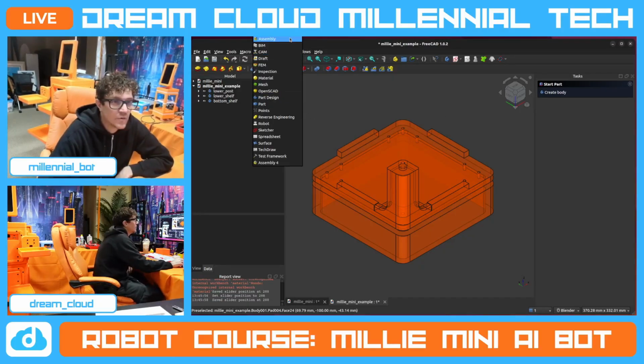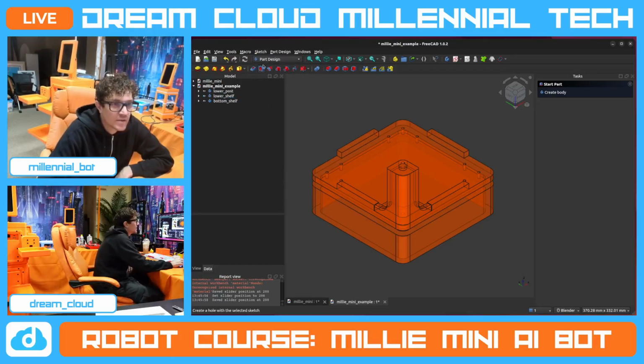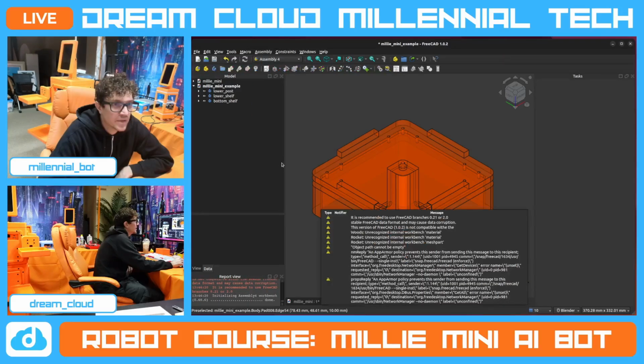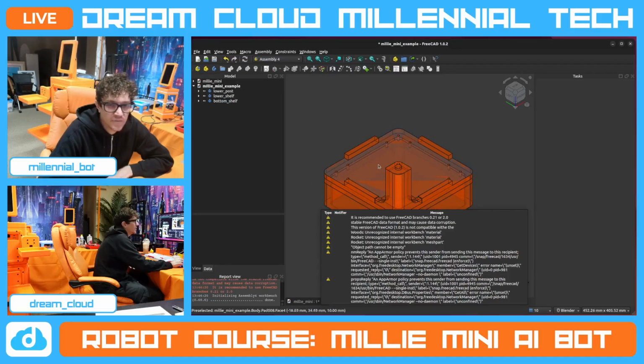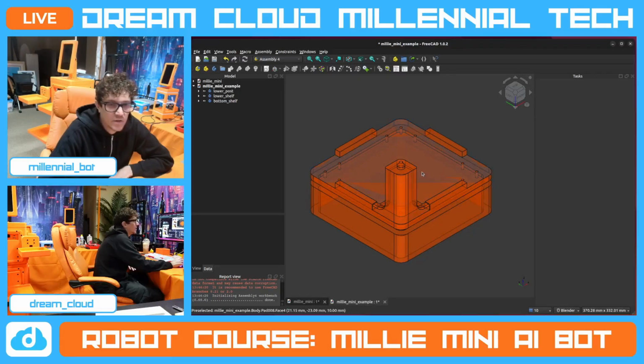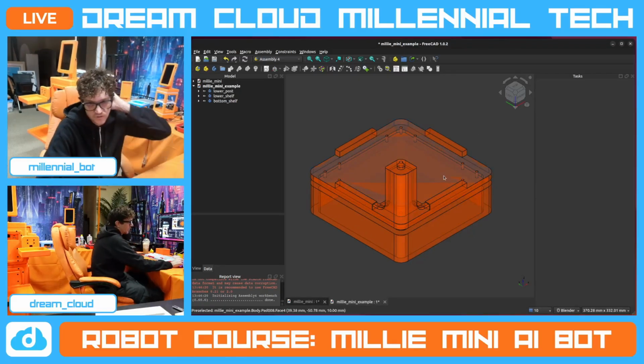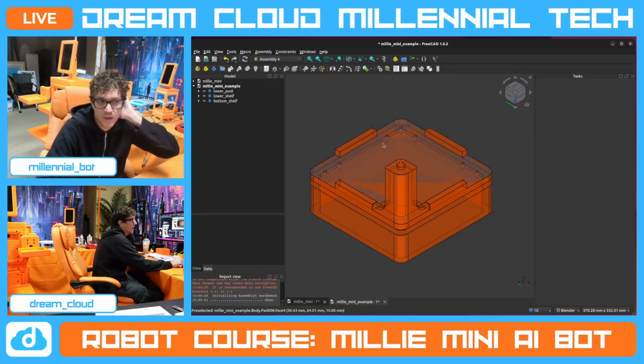So now, in order to select it, we've always been in the Part Design workbench. We didn't really talk about this a lot because we didn't really need to change it yet. But up here, we've always been in Part Design. What we want to switch to now is Assembly. And what that really does is just define what kinds of tools are up here, right? So you might get all these warnings. FreeCAD is going from one stable version to another stable version, so I guess they're doing some changes.